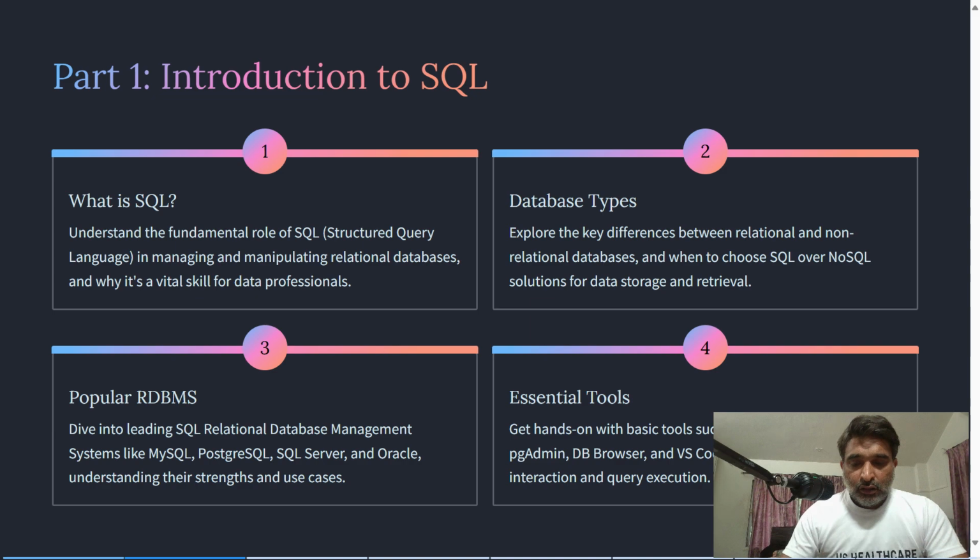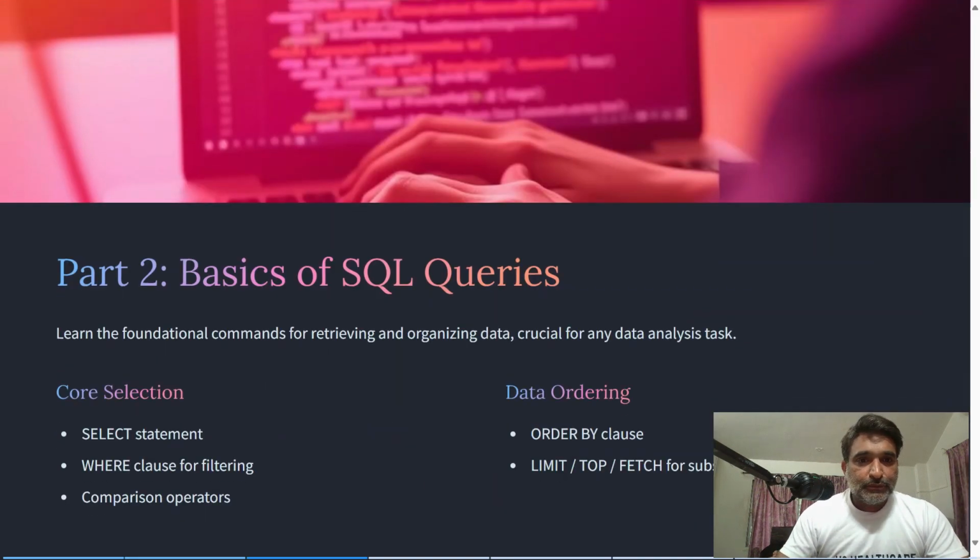Okay, so moving ahead, so there are some basic SQL queries, and they are like select queries. So this is basically used to select or to retrieve the data, to see the data in the database tables.